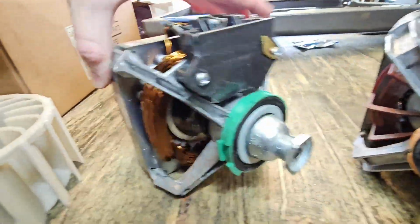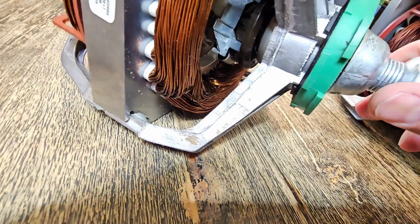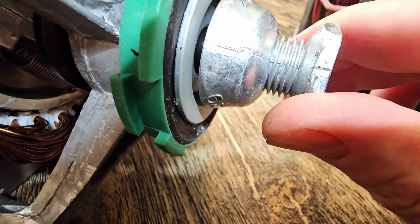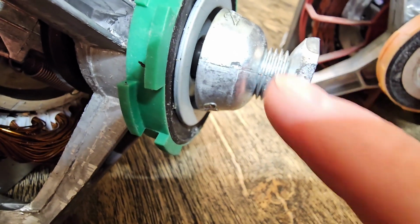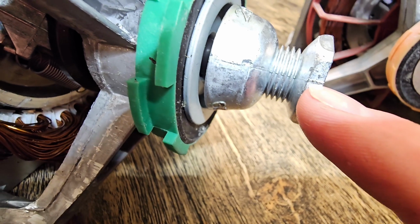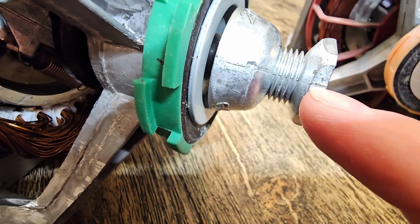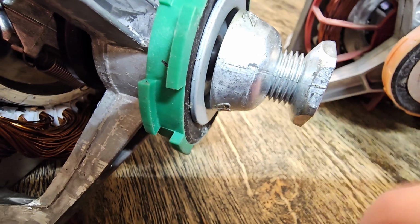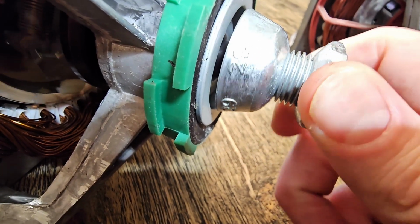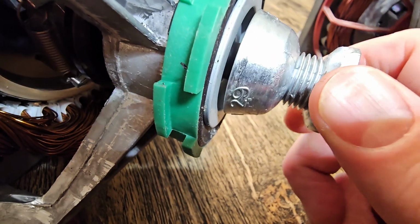This is a pro tip that I'm going to tell you about right now, and that is to inspect your pulley. Inspect the threads on your pulley. Now, do you see the seam? This is a molded part, a cast part. It's not machined. So you can see there's a line right here, and on the threads you've got that line crossing over your channels for the belt. And you have the same thing on the other side.